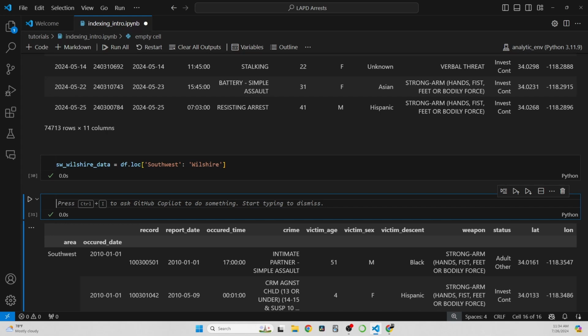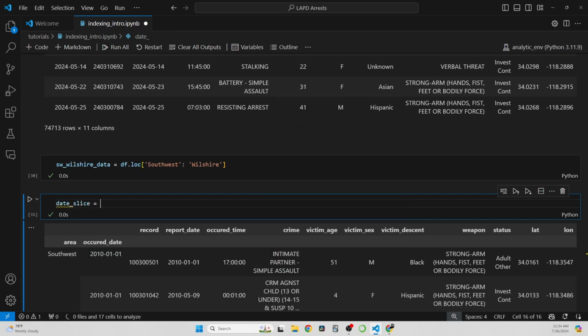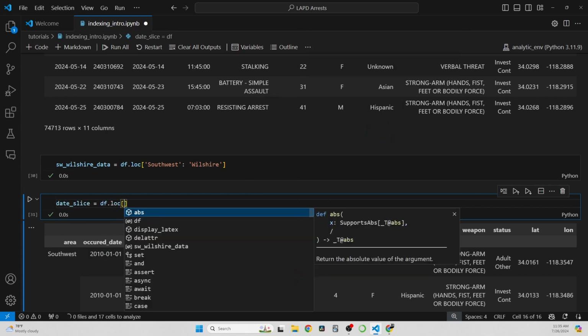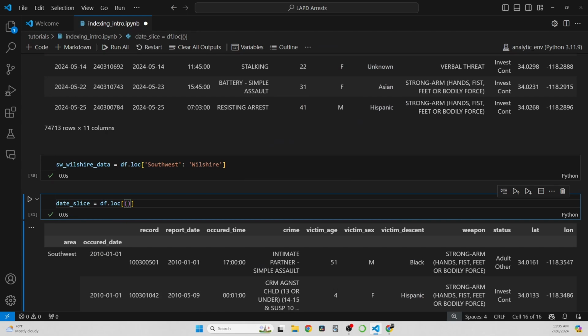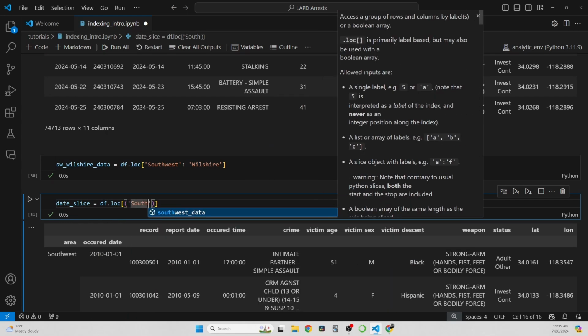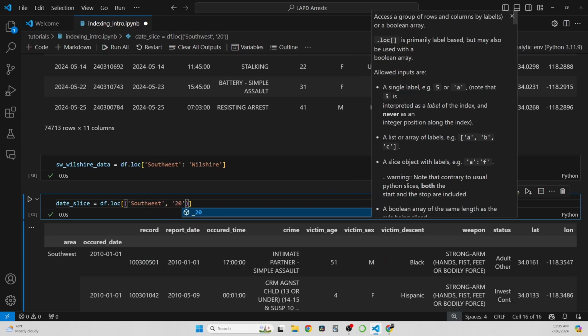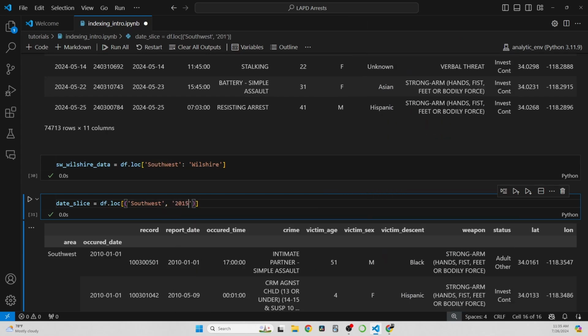And so say you want to go by area and by date range. So you can say date slice, df.loc, pass in a tuple, start at Southwest, and then go from 2015-01-01. And so that's our first tuple.